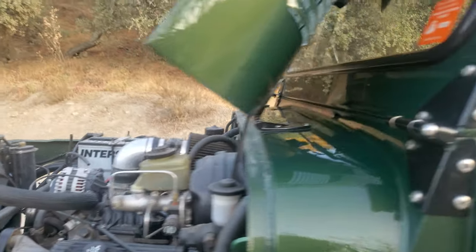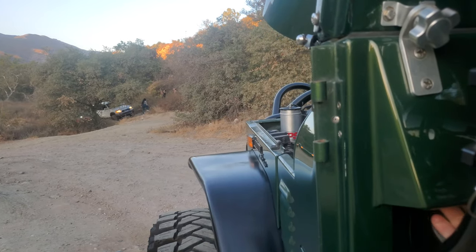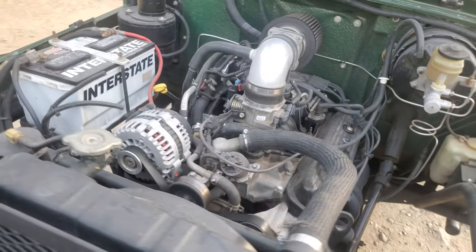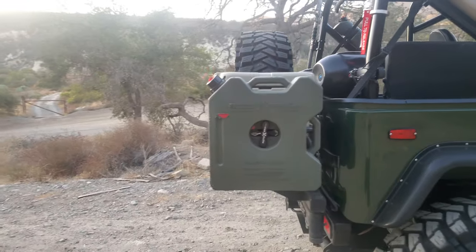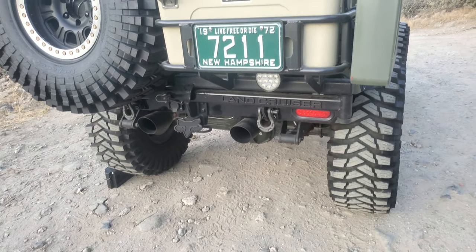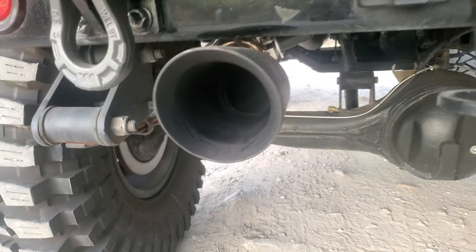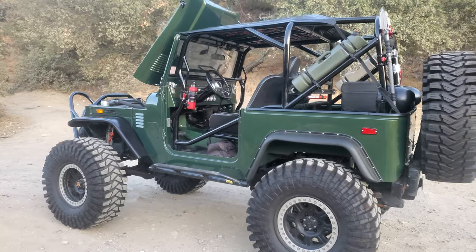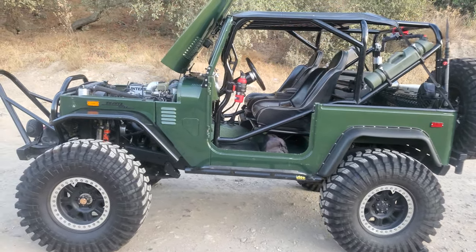Let's give it a crank over and give her a listen - I do have it opened up. In the back, with that cutout valve, the reason why there's two exhausts is I can have it quiet on the trail, or I can open it up and it comes out the other exhaust. That good old Chevy Vortec will last hundreds of thousands of miles - that power plant in this truck is good to go for a long time.